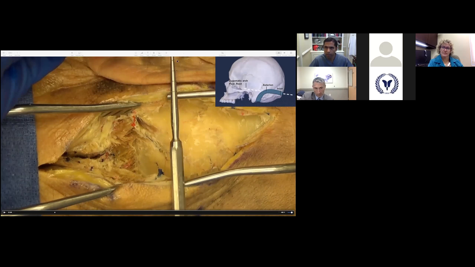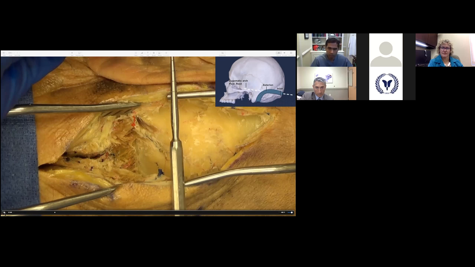So we're translating where is the posterior root of the zygomatic arch, where is the asterion, and where is about a centimeter above the inion to approximate where the transverse sinus is going to be. And so this is that line right here. You can see that it overlies that asterion by nature of the landmark there. It gives us a very good approximation of where we should start our work.